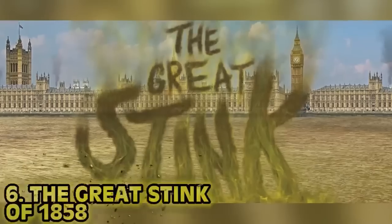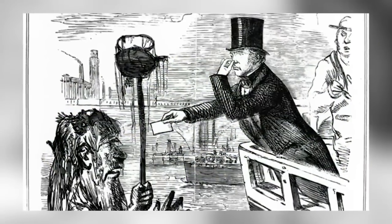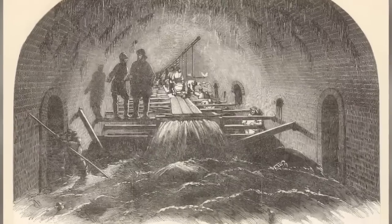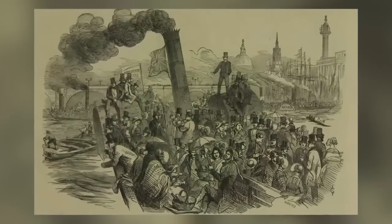Number 6: The Great Stink of 1858. This was an event in central London lasting a few months during summertime. It was so hot and dry that the Thames dried up, leaving just raw sewage. The smell was so bad that Parliament had to close for an entire day. In order to continue work, Parliament had to soak the curtains on the riverside in lime chloride just so they wouldn't be sick. They were on the verge of moving their entire operation to Oxford — members of the committee were quitting their jobs. Hundreds of tons of limes were being discharged into sewers to help the smell.